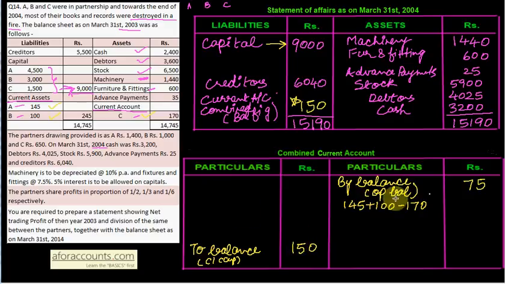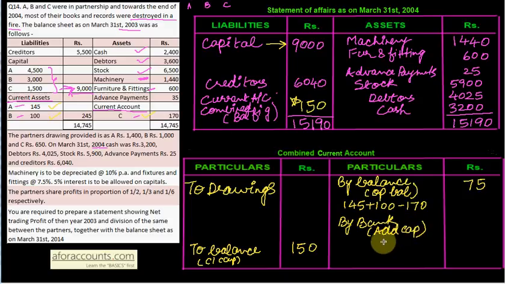Now drawings. What are the five things? Opening capital, closing capital, drawings. So two drawings here. Now additional capital. If any additional capital is there, we'll write it here. And the balancing figure will be net profit, by net profit before adjustment. Okay, so let's start. Is there any drawings? Let's read on. Machinery depreciated, that is your adjustment. All depreciation is your adjustment. Interest to be allowed on capitals is again your adjustment. This has to be done after you find out the net profit. After that, these adjustments will be given effect.